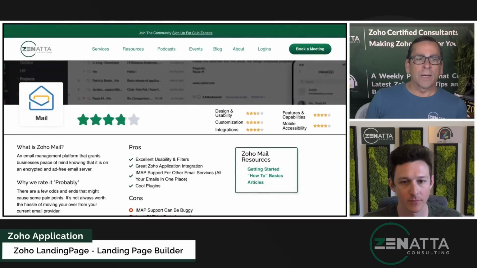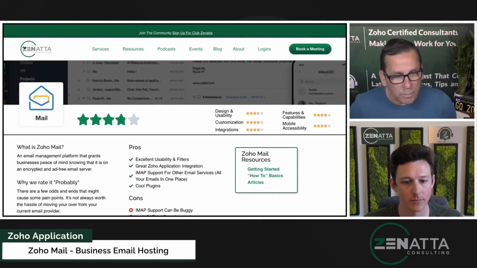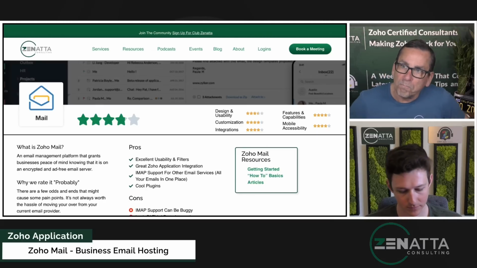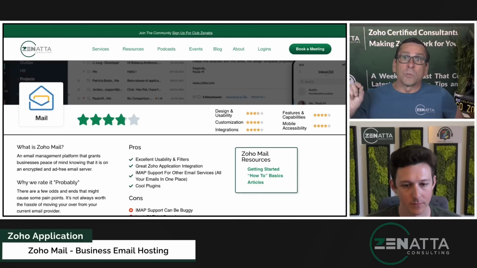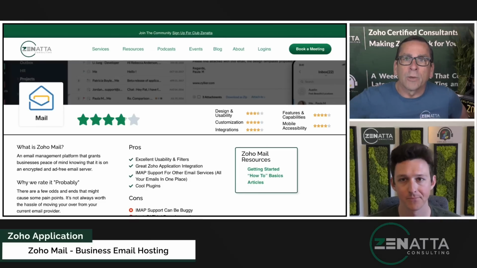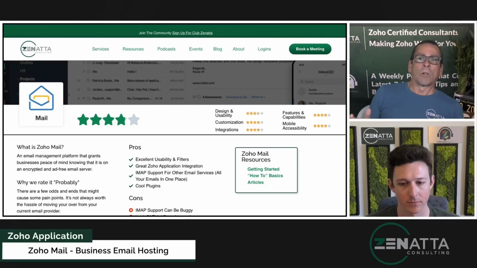All right, and moving right along, Zoho Mail. This one, I tell you, we get asked about the most. It's a solid email application. It does everything you would pretty much want if you are using Zoho Mail. If Zoho is your mail, that's where your mail is hosted, and you're leaving it there, this is a great app for you. IMAP can be stretched. I love Zoho Mail. I love all of the features of it, but I've tried to IMAP it to various.